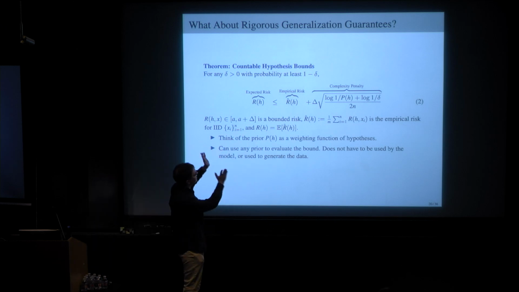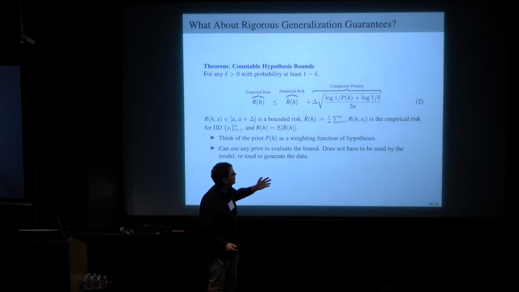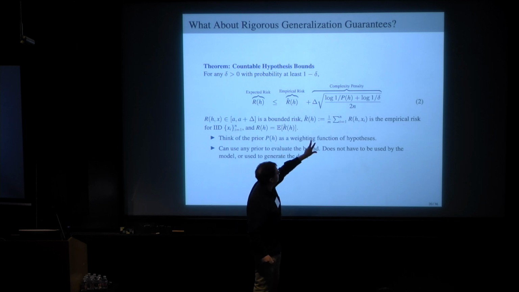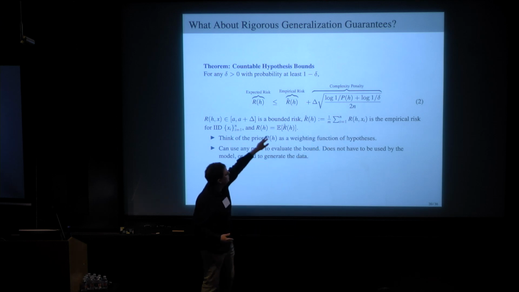And so let's actually make sure we understand this. What it's saying is that expected risk is upper bounded by empirical risk, our training loss, plus this complexity penalty term. So let's break that down. The delta here just corresponds to our confidence in the bound. If we are trying to make a stronger probabilistic statement, we have a smaller delta, which loosens the bound. N is the number of points we're using for the empirical risk, the number of training data points.